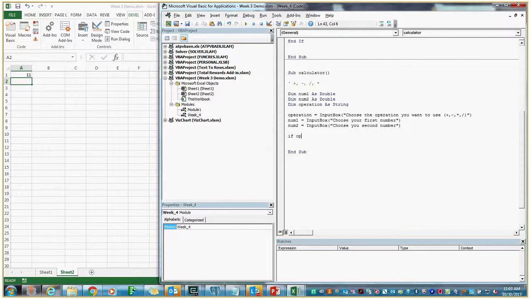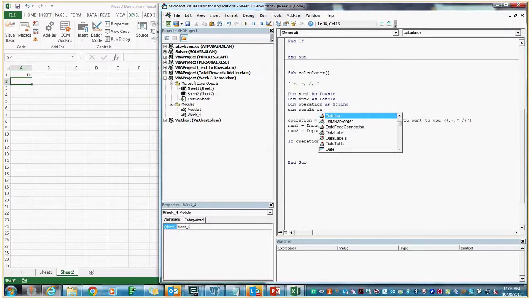So we'll just begin: if the operation equals, and we have to put these within quotes because it's a string. So if the operation equals a plus, then we want, and actually let me create one more variable for us, and we'll call this the result of the operation, and that can also be a double. So if the operation equals plus, then the result is num1 plus num2.